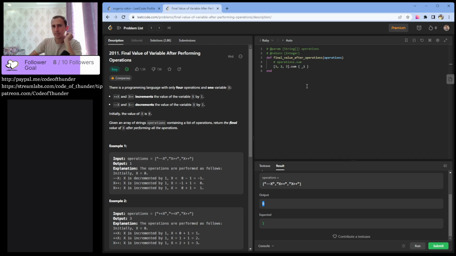I get 6, but we do not have to use the element itself. We can just use like 1 for every element, and then it's gonna be the same as using count. You're gonna get 3, or we can use minus 1 and so on and so forth.